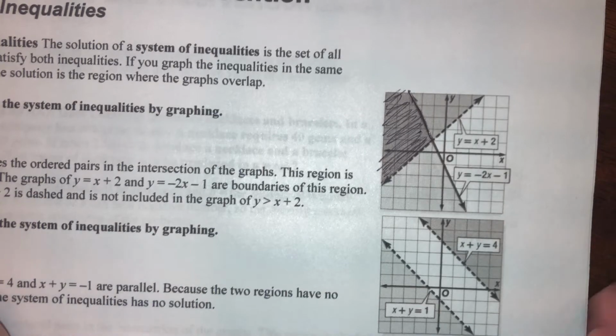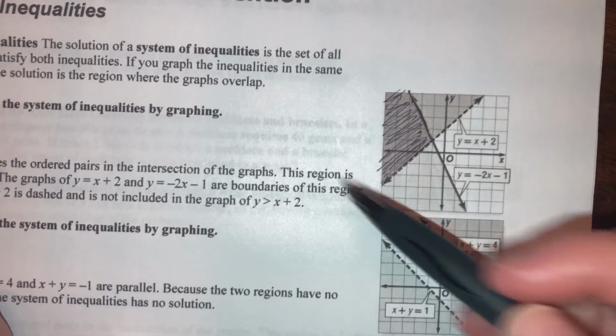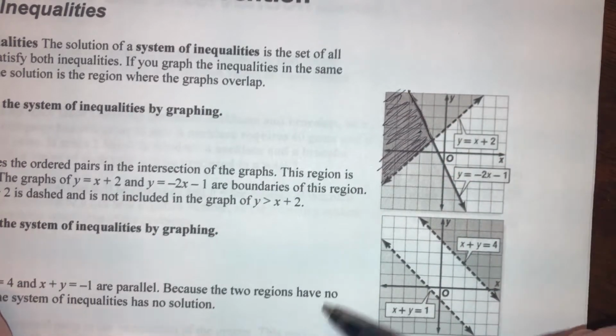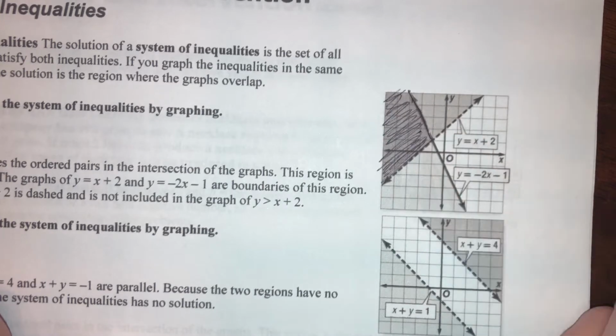You don't have to say. You don't have to write that anywhere. You don't have to physically write it out. All you have to do is graph it and make it really dark where they overlap each other, to show that this is the region that holds all the answers. And you're done. That's it.